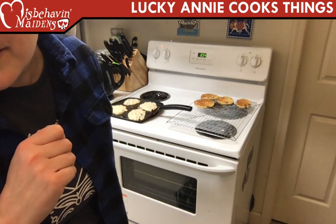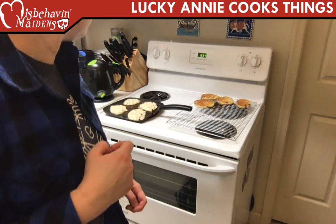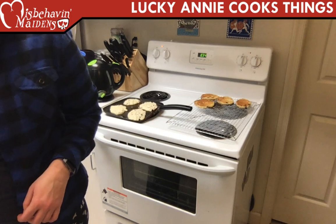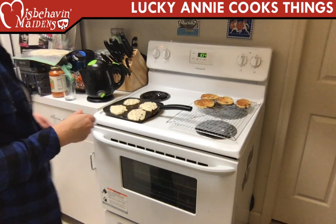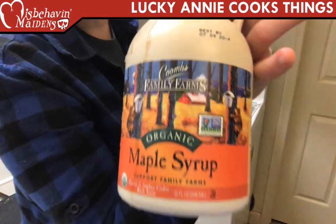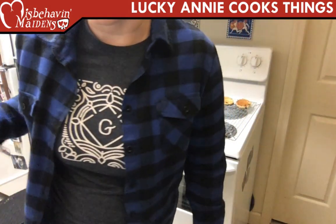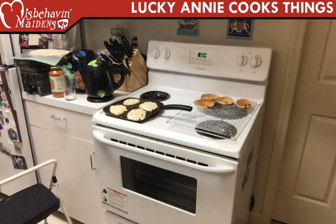Ooh, honey maple syrup. Yeah, no, I don't do the fake syrup either. The syrup I got out of the fridge, which I definitely put in a place that is around here somewhere. Did I put it back in the fridge? I put it back in the fridge. I took it out and I put it back. This is the syrup that I have. It's organic. It's lovely. It tastes excellent. So, hang on, I've got syrup on my fingers.